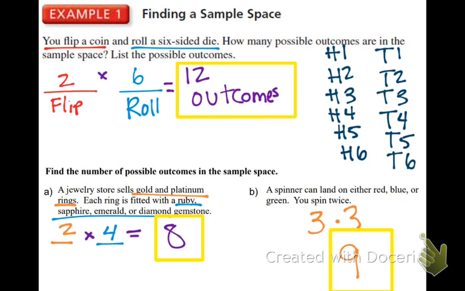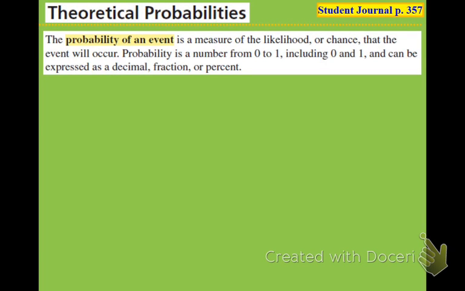Before we do, we're going to talk about those definitions that are at the top of the page. You're filling in the blank. The probability of an event is a measure of the likelihood or chance that the event will occur. So you see this every day. If you want to go to the beach, what do you do usually? Check the weather. What does the weather usually tell you? If it's going to rain, how does it tell you? The percent of how much it's going to rain. So a lot of this, I'm going to bring back to the weather in a second.